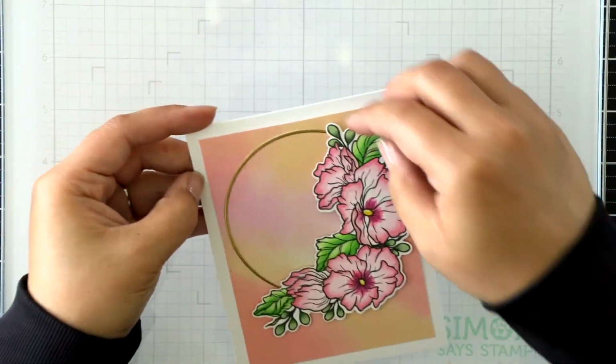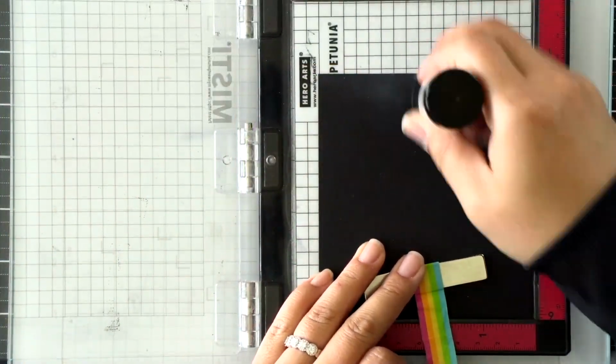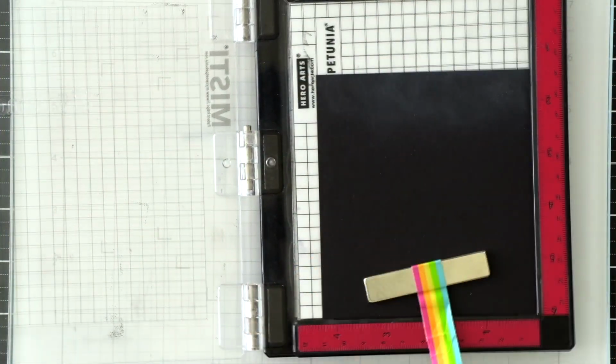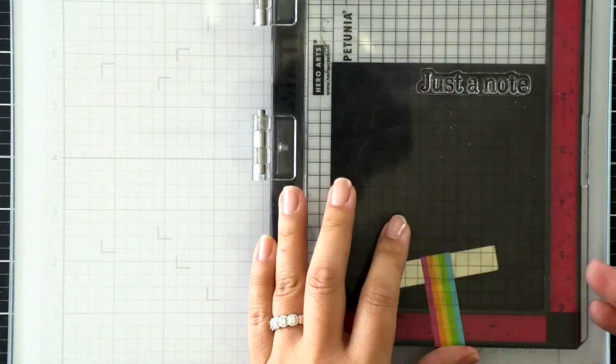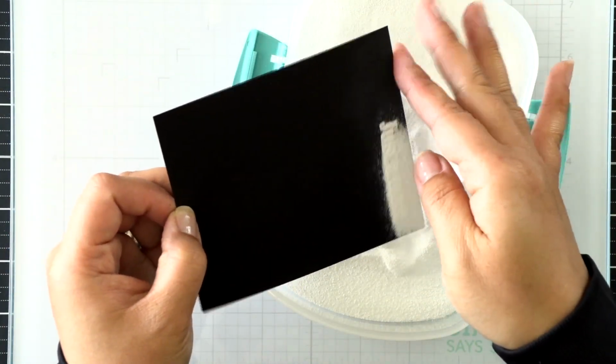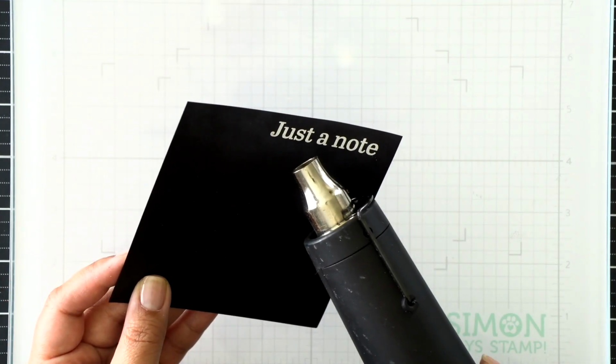Then using some dot tape runner, I'm going to go ahead and apply this panel to a card base. Then I'm going to go ahead and emboss a sentiment. I'm using the Just a Note sentiment. There are other sub-sentiments, but for this wreath, I thought just one sentiment strip would be plenty, and plus this one comes with a die, so that's always a bonus.